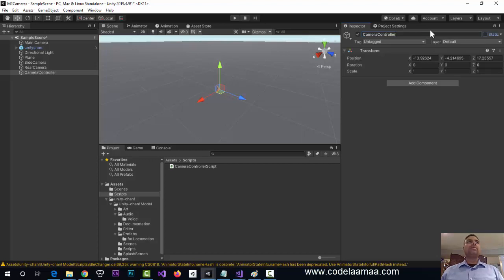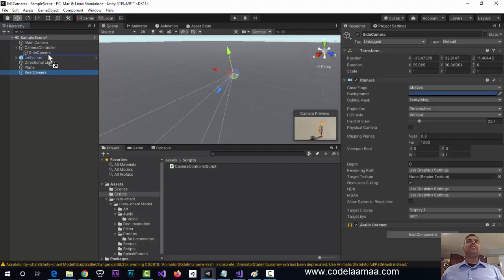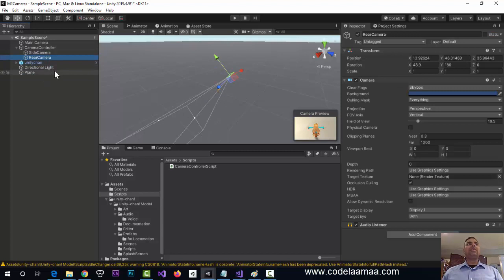I'll drag it just below camera, and drag side camera and rear camera into it, just for organizational purposes. At least it's grouped together with cameras. Maybe I could move main camera into it, but I'm going to let that be for now.